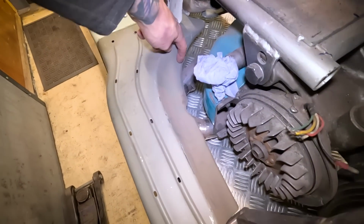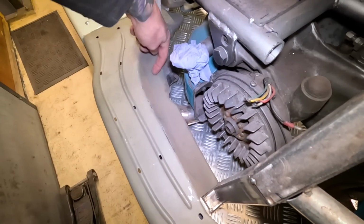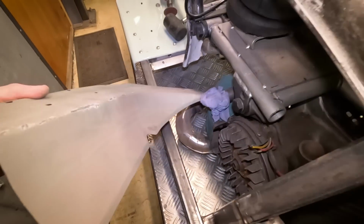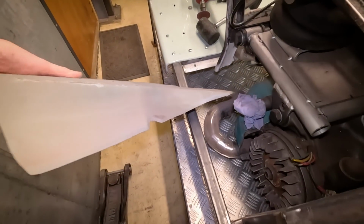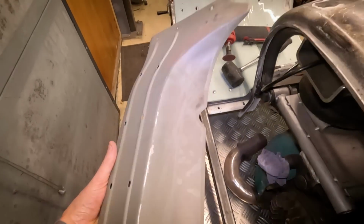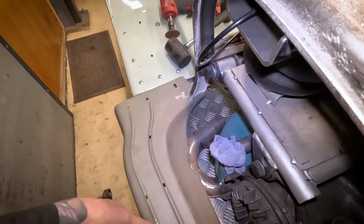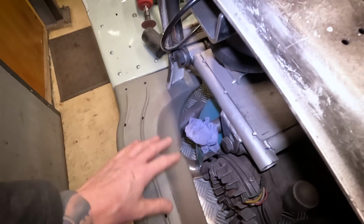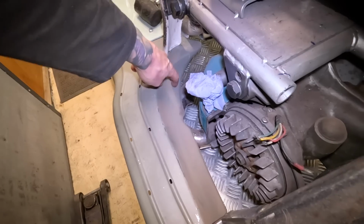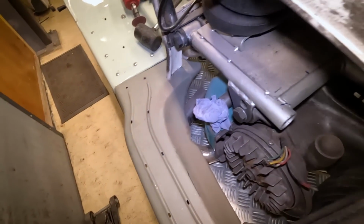So I think what I'm going to do is just trim this. Might as well come all the way along just to make it nice and neat. These things slope down anyway, so I'm not sure what the point of all that extra metal is there, but maybe it's just to stop dirt flicking up onto the engine. But plenty of people obviously run without even these footboards, so I don't think there's an issue. I'm just going to mark a nice neat line and we'll cut this bit out.